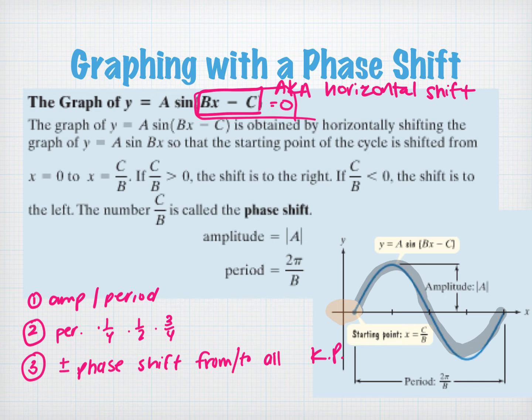And then this was sine, obviously, right? We started at 0, went up the amplitude, down, down, down. If it was cosine, you would start at the amplitude here. You'd come down, down, down, down, up, up. But it would be shifted off of the y-axis. So a phase shift is going to cause a shift either to the right of the y-axis or the left of the y-axis.